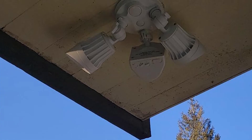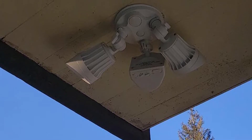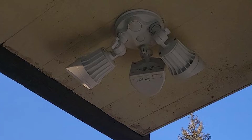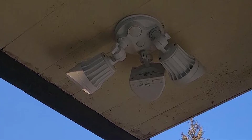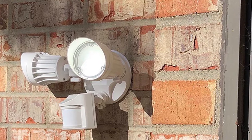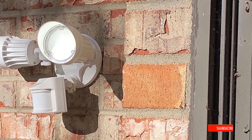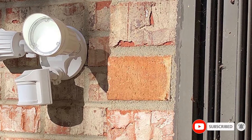If you want this to act as a conventional security light, you'll want to utilize auto mode. When it's on auto mode, the lights will turn on when the sensor detects motion, and you can set how long it stays lit before shutting itself off. Because this has an IP65 waterproof rating, it can withstand harsh weather conditions, but it comes with a five-year warranty in case you have any issues.